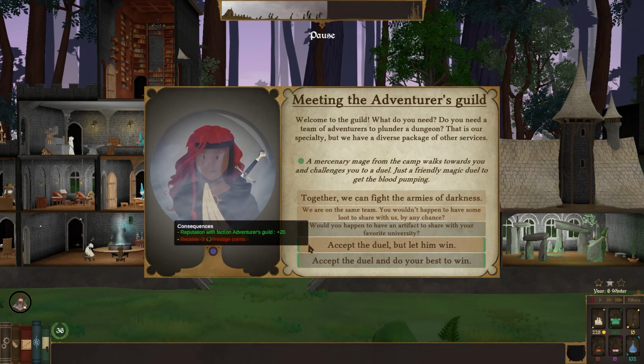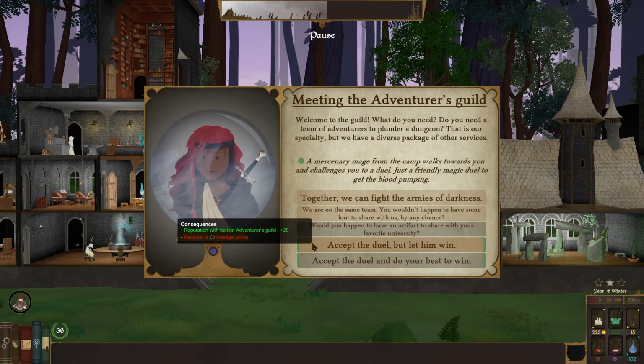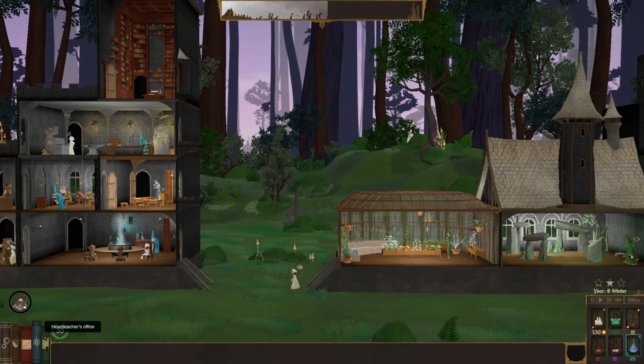We would lose 3 prestige points. We're working hard for those prestige points these days. But it is an additional 20 reputation with them. Yeah. Okay. We'll go ahead and let him win. So we lost 3 prestige, but at least we made the guild feel better about themselves.